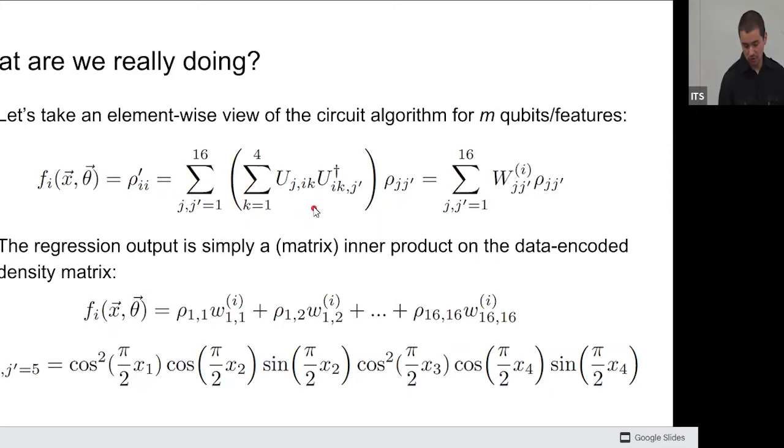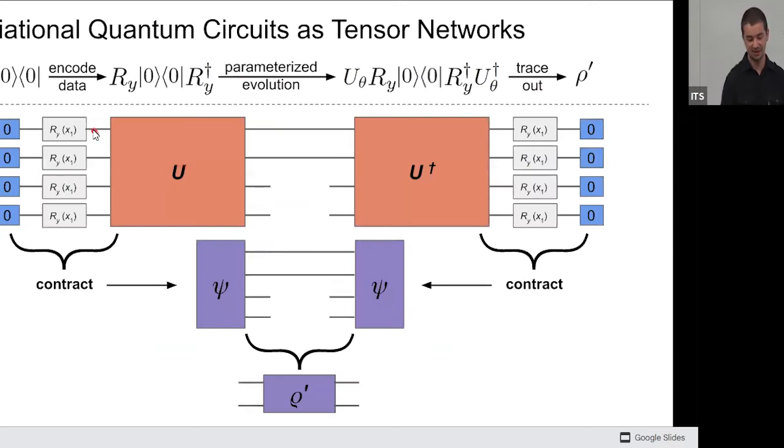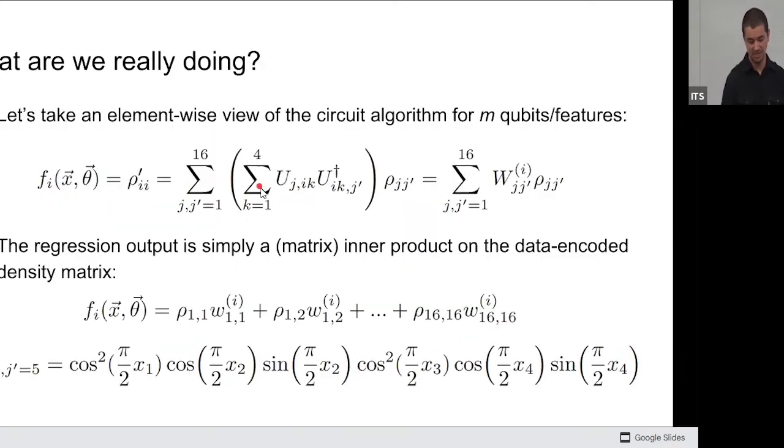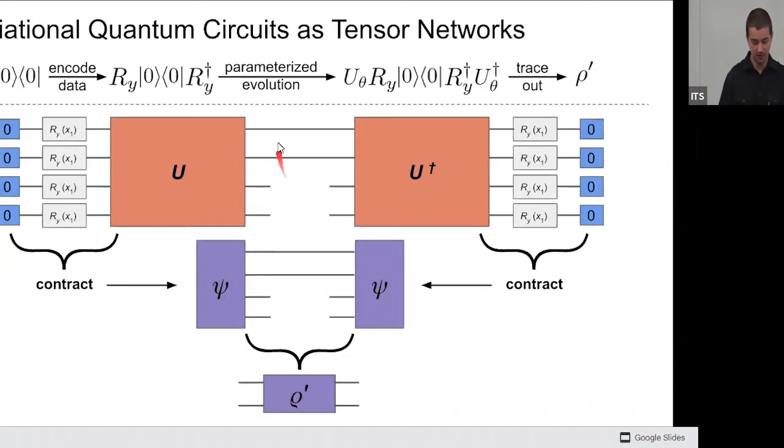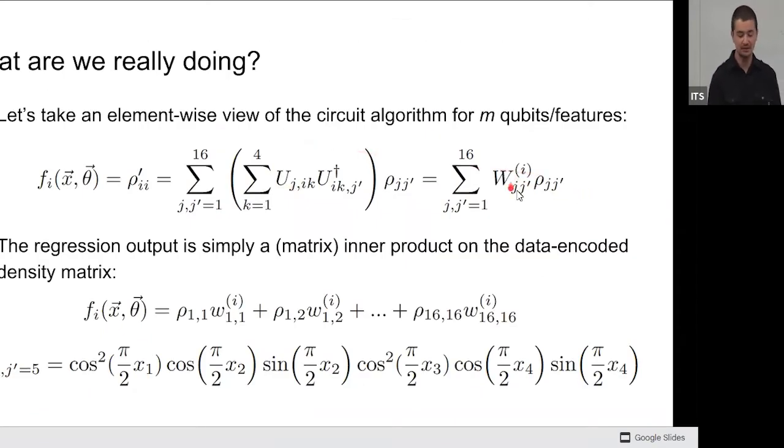So what is this thing? Basically what you're doing is taking some rho that you encode your data into, and you're operating on it unitarily, then tracing over it, right? So I've shown here these U's. I've grouped together for convenience the indices on this side, and then these two and these two to give a simpler unitary. So J is all the input wires. K is the traced over wires. I is what you actually want to measure at the end. And then this guy gets applied to rho to give you some final rho prime. But really, you can do the trace first, right? You can do this part first and just get some big tensor W, which just contracts with rho to give you some final output, rho II.